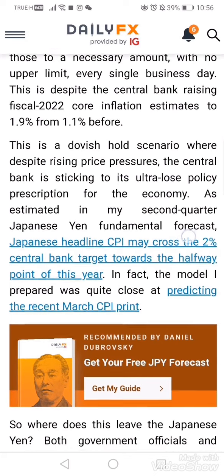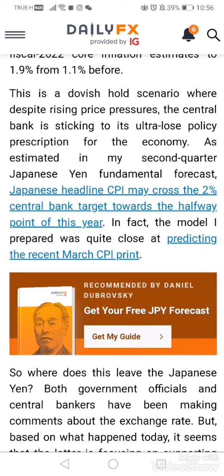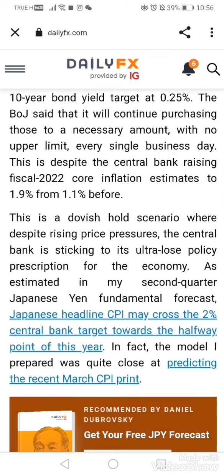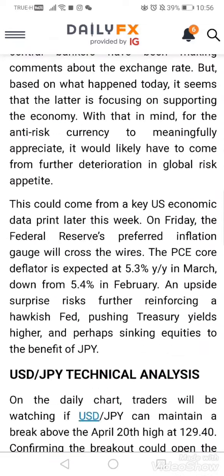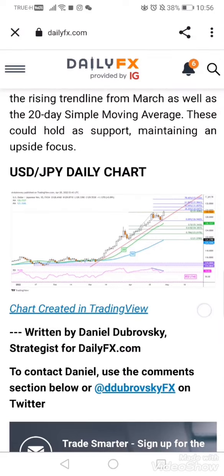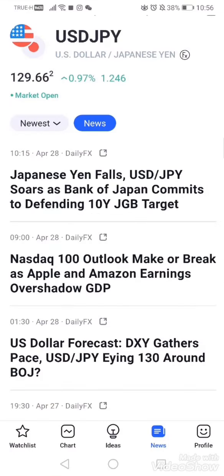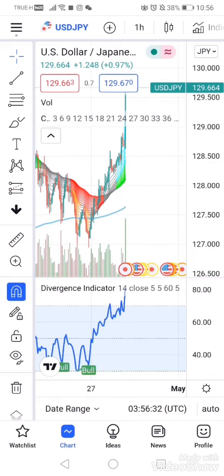And so at this point of time, I think the Japanese economy is prioritizing the stabilizing of the local economy. So I do not fault them for this, but traders on the market are actually perceiving this differently. They are looking at it as a continuous slide. Okay, so that is the reason for this sudden spike in the USD JPY.